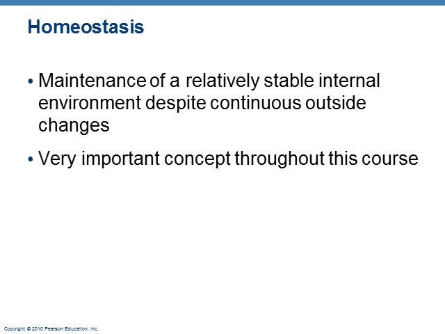Alright, now we're going to move on to this big concept that I alluded to earlier called homeostasis, an underlying theme throughout all of physiology and anatomy. Homeostasis, as it says on the slide, is the maintenance of a relatively stable internal environment despite continuous outside changes. Essentially, all of your organ systems work to maintain a stable playing field inside your body and not have excessive changes occur despite fluctuations that are occurring outside of your body.